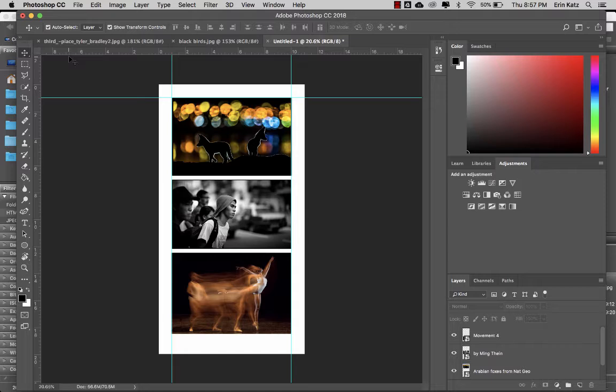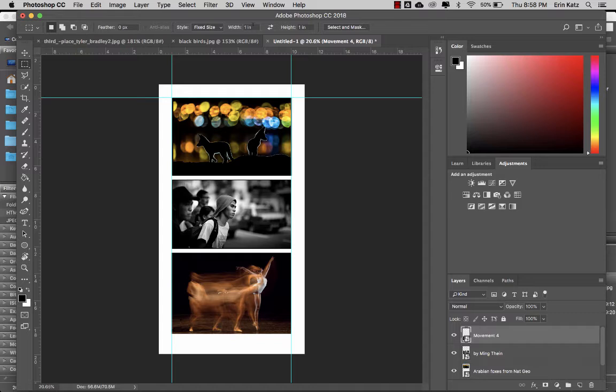So what I'm going to do is I'm going to use the marquee tool to measure my inch. First, what I'm going to do is just bring down a guide onto this bottom picture. And it'll snap on. If I select it, it should snap on at least. There we go. The marquee tool is the second tool down. We did this way back when and used it to measure, so I'll show you again how to do it. So I click on my marquee. Under Style, I'm going to choose Fixed Size. That's going to let me say exactly how big this is, and I'm going to use it kind of like I would use a ruler.